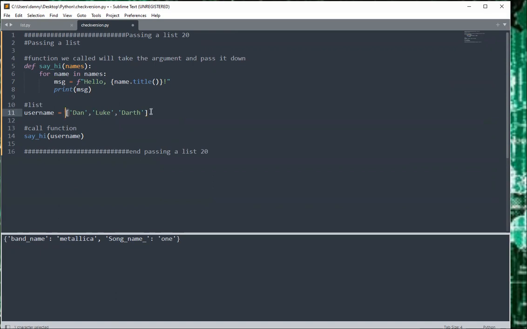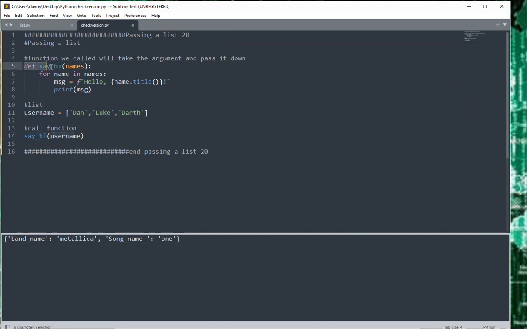Square brackets. So we know that's a list. And here's our list that has some Star Wars character names. And we're storing that in the username list. And then we're calling the function here, say hi, and then we're passing our list username.